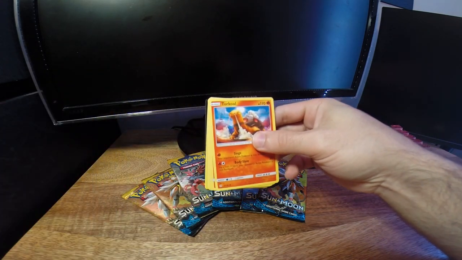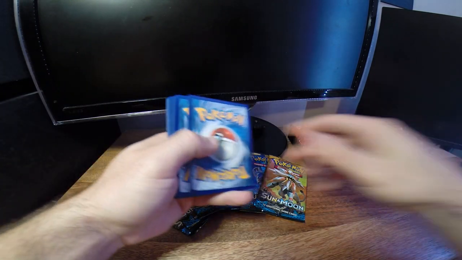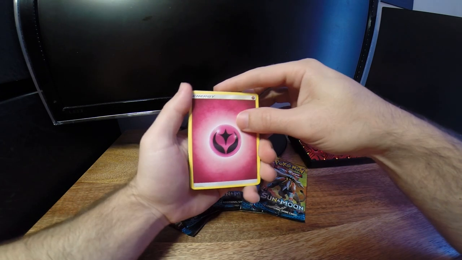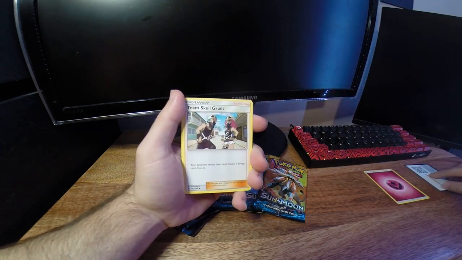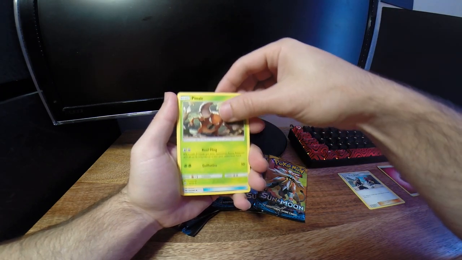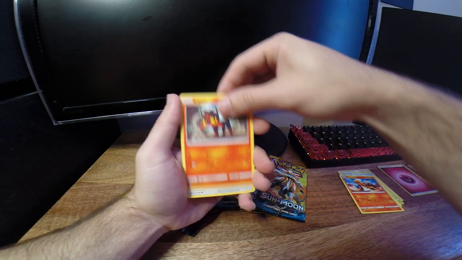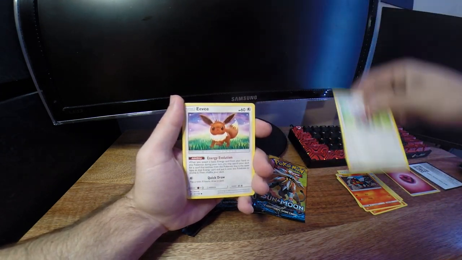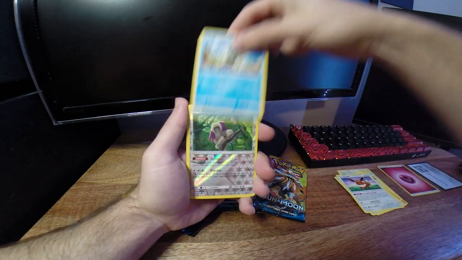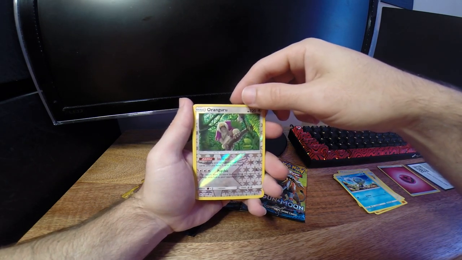Starting off this pack with the Fire Turtle. We have the code card there, a little bit faded. 1, 2, 3, 4 to the front, and we have, ooh, Fairy Energy. Team Skull Grunts. Oh, nice. We got a Pinsir. Ultra Ball. The Fire Turtle. The Litten. Nice. I'm always a fan of a Litten. We got the Eevee. And for the reverse holo, ooh, we have the Monkey. We get the Ultra Guru. And on the back?